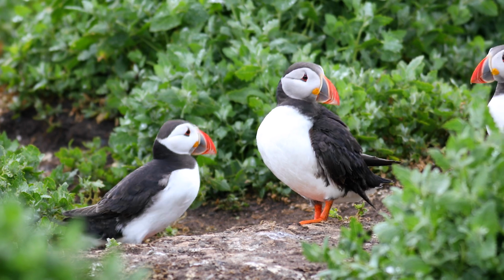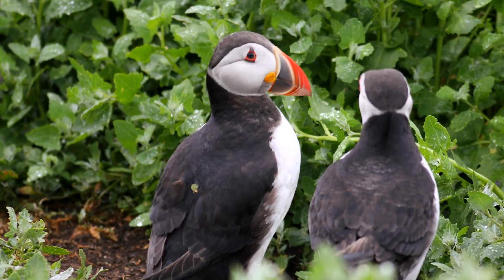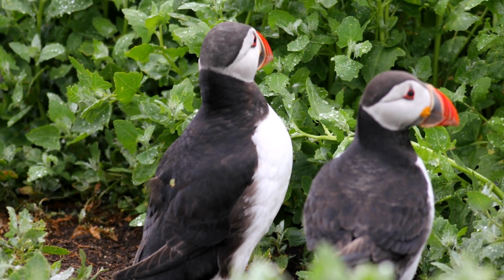What I'm going to do is go for three shots. I want one with a sort of puffin portrait. I'm only really interested in the puffins, if I am honest. I want a second one with a portrait with fish in the mouth of the puffin as well, because they dive down into the sea and pull those fish out. And then the third one, I want to try and capture a bird in flight.